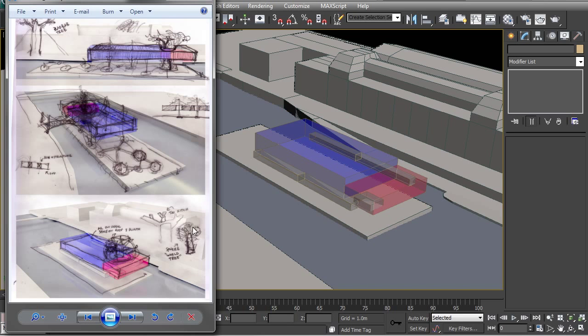When it came to the sketch, I didn't do 5 options. This is the first option. It is the first sketch. And very often your first idea is the best idea.